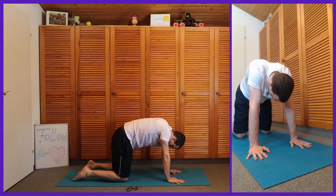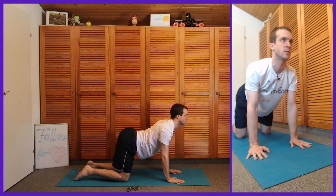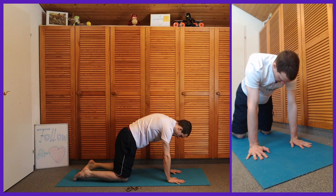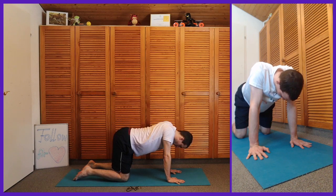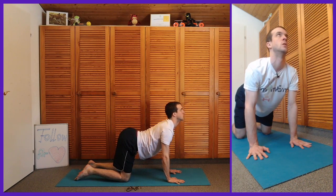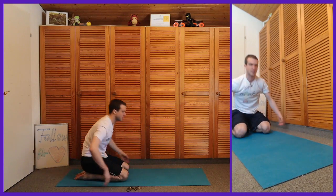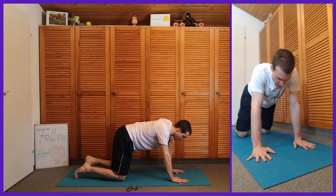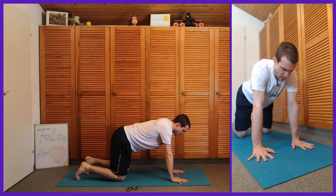And try to find something new, especially if you have done this exercise for a long time. Try to find new things here as well. Releasing the head and go deep and arching up. Good, and release this. Good job. Sit back, shake your wrists a little bit, shake your arms, good, and come forward again. And from here, let's go and do some table pose here to warm up a little.